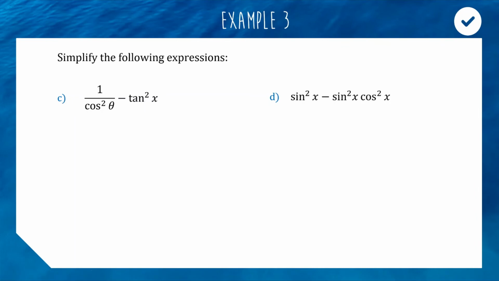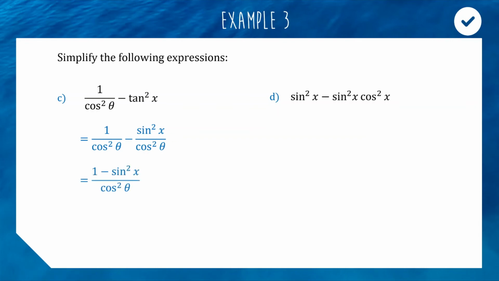So let's think about what we could be doing with this one. 1 over cos squared, I guess we could write that as sec squared if we wanted to. It's probably not going to get us anywhere good. What's going to be a bit better would be writing tan squared x, once again, as sine squared over cos squared. The reason this is good is because now we have two fractions that have the same denominator, so it makes them easy to combine. So we can write this second line as 1 minus sine squared all over cos squared.